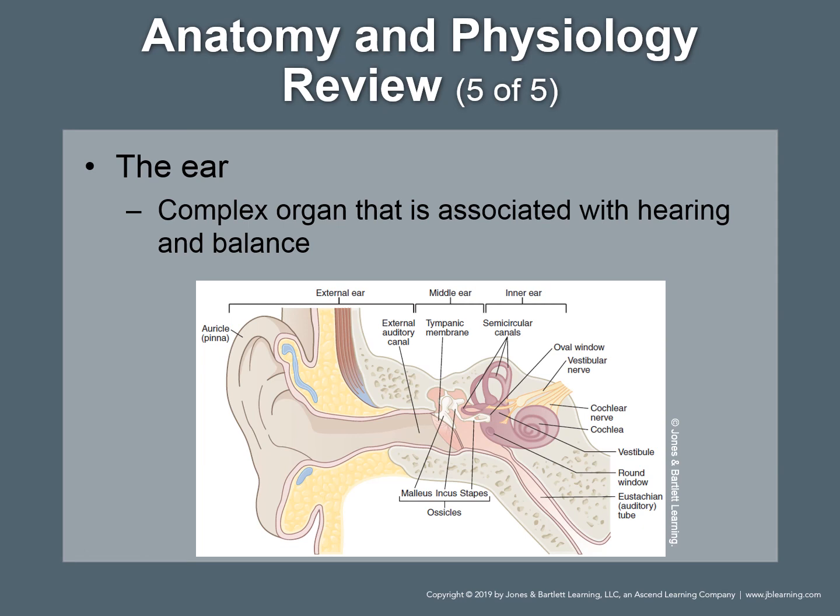Now you have the ear. The ear is pretty complex. What it senses is the change in vibration. So the ear is divided into three parts. You have your external ear, and its job is to catch those vibrations and channel them into the middle ear, and then that sound is deciphered by the inner ear and taken by the nerves of the ear into the brain for decryption.